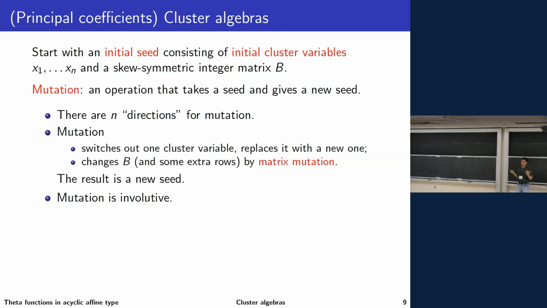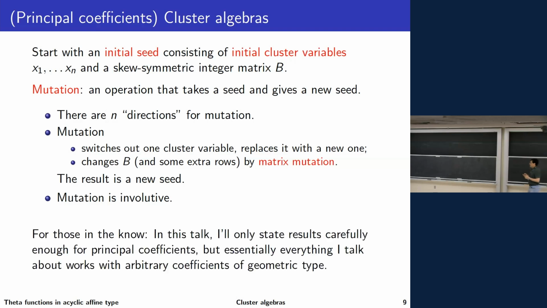Okay, I'm doing exchange matrices. You've seen them a lot with quivers. You just sort of take the most natural matrix that you can associate with the quiver. This is the same. All right. If you're in the know about this, everything I'm saying secretly assumes principal coefficients, and I'm not even going to say anything about coefficients. Not the y's are coefficients. I guess I said something about coefficients, but okay. The y's are coefficients somehow. But the things that I say are true carefully about principal coefficients, and then if you want other coefficients of geometric type, then you can do that too. But you have to state things a little bit differently.